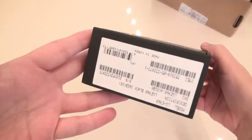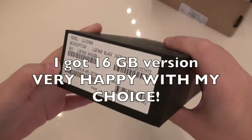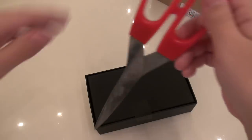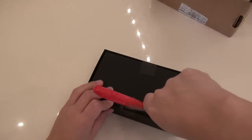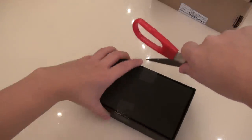It's held together by this tape here. Got some various things — product description, SKU, UPC, IMEI. Got Nexus. The box feels very nice, it's kind of a matte finish. Got some nasty scissors here — go ahead and cut through that tape. That never looks very nice. Maybe I should have used a blade.